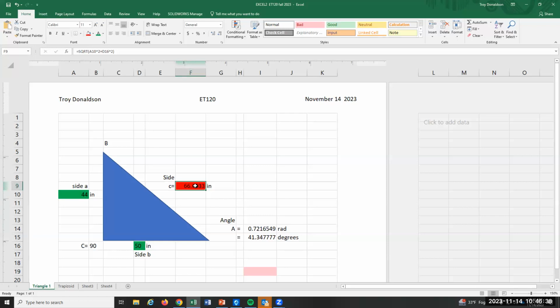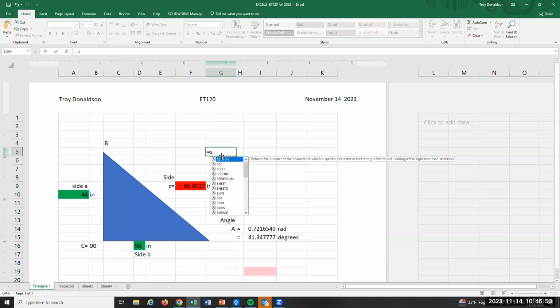So that's the kind of thing I want to see you doing, is playing with these formulas and figuring out how to make this thing pump out information. So anytime you want to do something, like for the square root, I just started with equals and then I typed in SQ and it came up square root, right? And then it explains to you what it does. Returns the square root of a number.